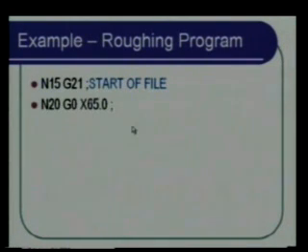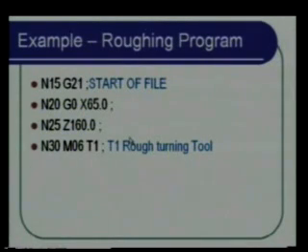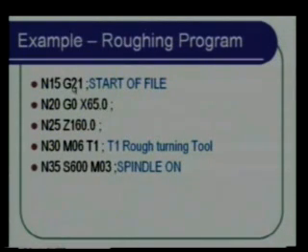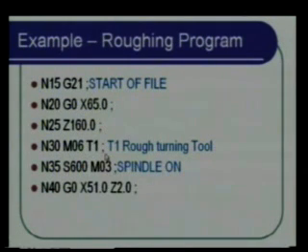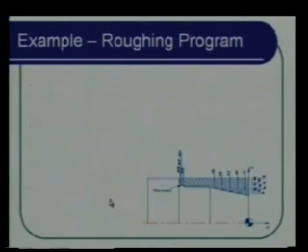So the roughing program, again, the starting blocks are the same as in all the programs. So these are all the starting blocks. Then we will start moving along. I have all these coordinate values. What I am going to simply do is bring the tool to this point, go up to this, go back, go to the start point, go to the next cut, go up to this, come back. That is what I am going to program.